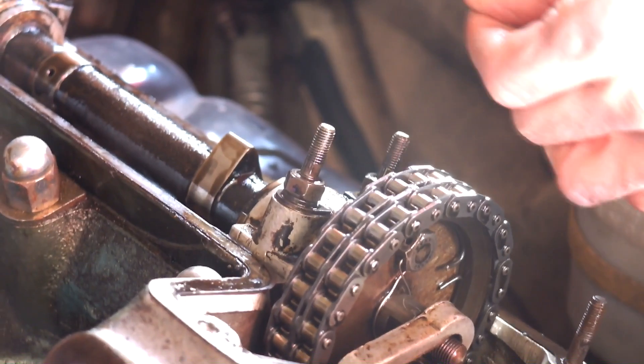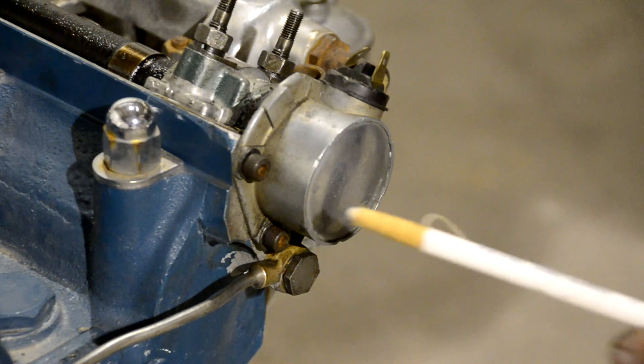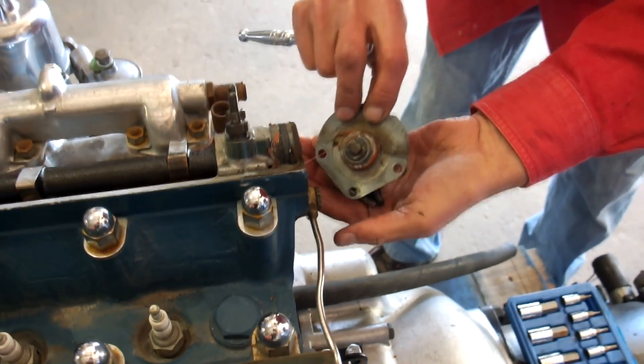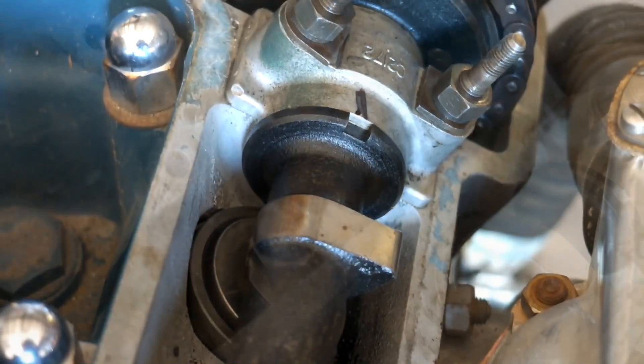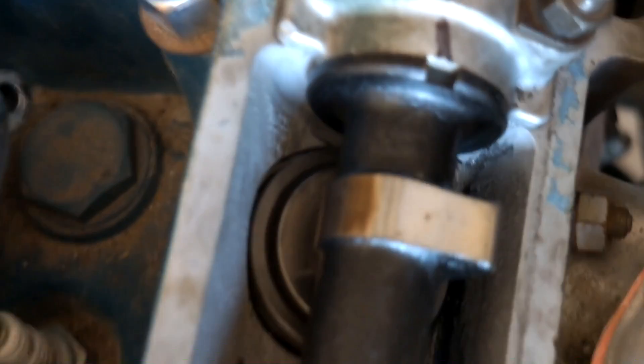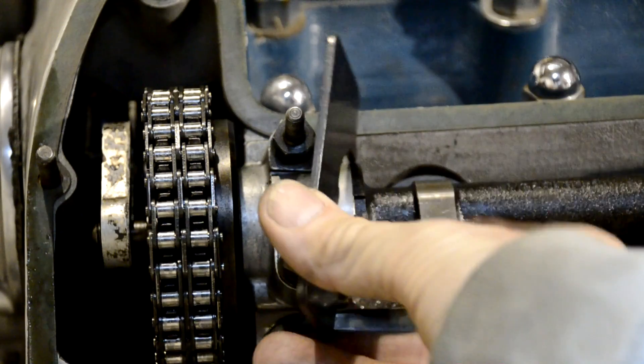When all clearances have been recorded, it is time to begin removing the camshaft. First, remove the tachometer generator or mechanical drive from the rear of the right camshaft — there are two hex screws holding it on. Next, turn the engine until both cams are at top dead center on the firing stroke. If set properly, the two notches on the cam flange will point straight up and the timing mark on the crank pulley will be aligned with the pointer underneath the engine. This is where Jaguar's cam timing template comes into play — just make sure the template fits into the cam notch on each cam to ensure top dead center.